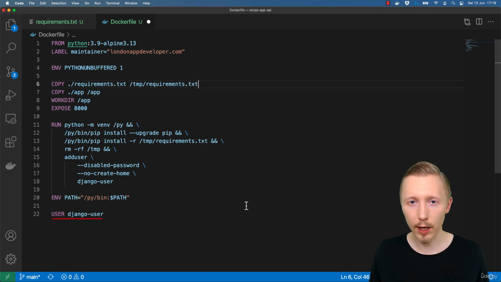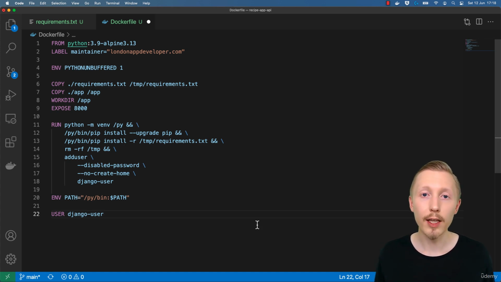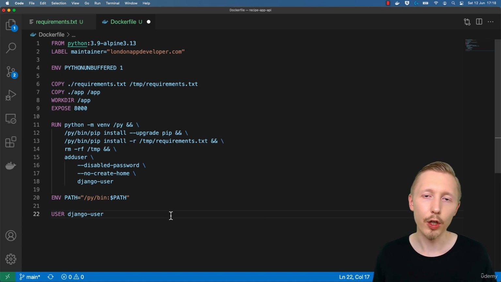Finally, we have the user line, which should be the last line of our Dockerfile. And this specifies the user that we're switching to. So until we run this line here, everything else has been done as the root user. And the containers that are made out of this image will run using the last user that the image switched to. So because we are switching to Django-user, anytime that you run something from this Docker image, it's going to run as the Django user. So it's not going to have that full root privileges that we need for setting up the Docker image. So that's everything we need to do to create the Dockerfile.